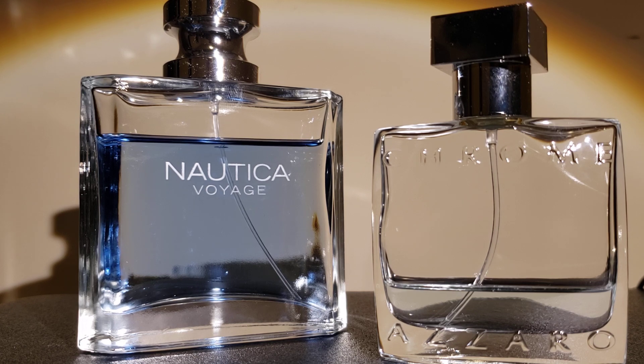For the Azzaro Chrome, the mids are fresh citrus that is still retained. It's less lemony, more bergamot, with some slightly bitter notes in the background — I think some of the neroli lends to those bitter notes. But it's a very fresh, citrusy scent, and the bitter notes lend some interest to the scent.